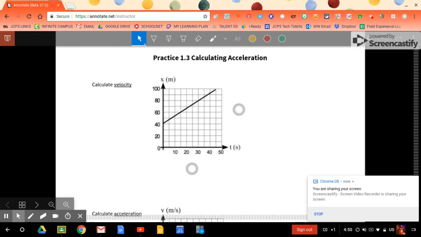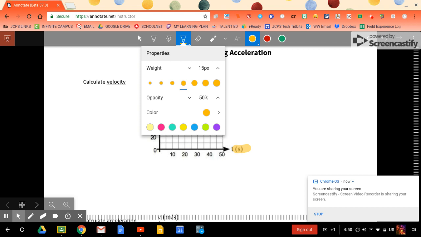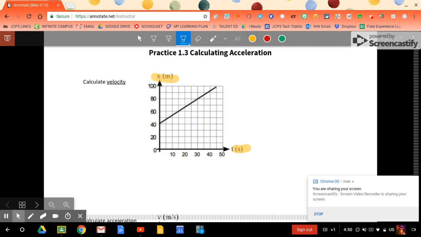So for our first one, we are just calculating velocity, and we have to be able to look at our charts carefully. So this is our meters, and this is our time. So what you can figure out is how far you're going in a certain amount of time. So you're finding your slope pretty much. So I'm going to pick 2 points. My first point is going to be right here, and then my second point is going to be at my 0. So I'm going to calculate my slope.